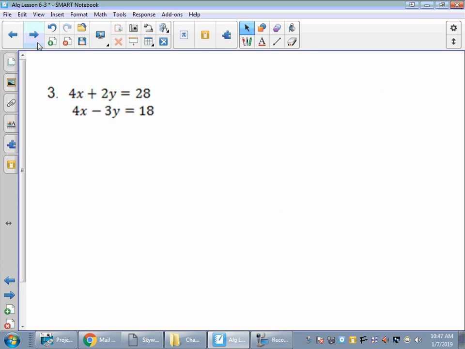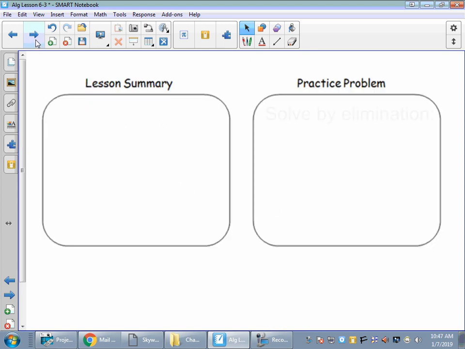Okay? A couple more examples here for you to do. Let's not worry about them, because we did a couple examples. We did an example where we could just add right as it is, and we did an example where we had to multiply by the negative 1 first before we added. And then we also did an example where we found x first, and we also did an example where we found y, so we eliminated both the variables. So not much else changes there.